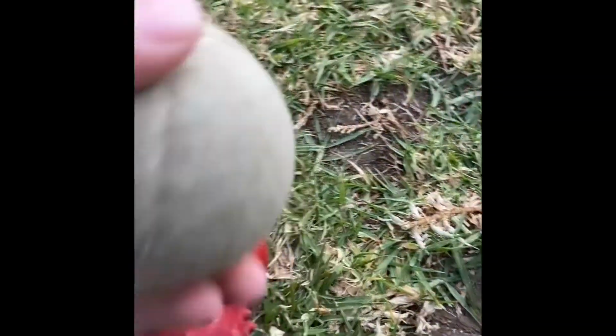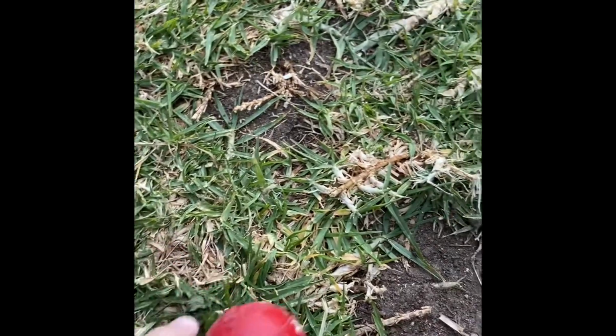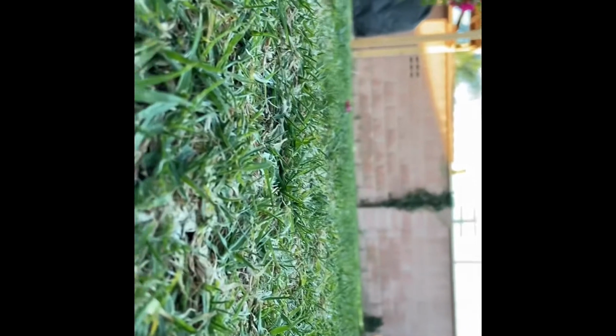So let's see, does he want to play with this one? What happens if I get this one? All right, I don't know. So we're just gonna throw both of these, and let's see which one he gets first. Let me try to set this up as good as possible so you guys could see how he runs. Let me show you guys over here, get a good view. I don't want it to bend down so you guys can see anything. Okay, it's almost falling. I think that's good. So we have both the tennis ball and the Kong.